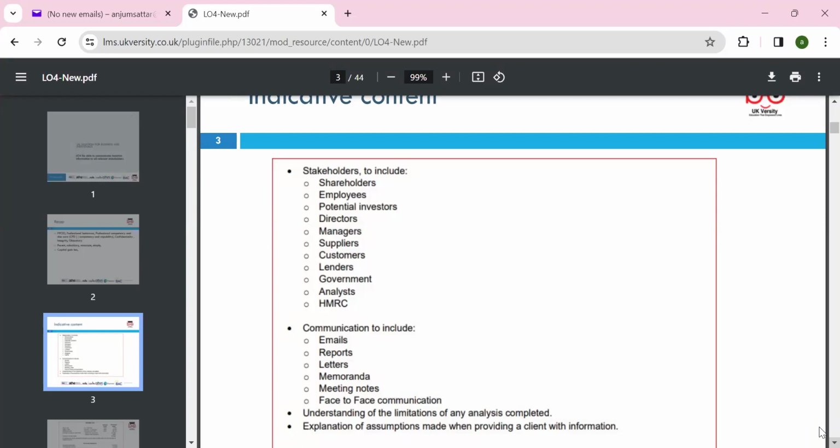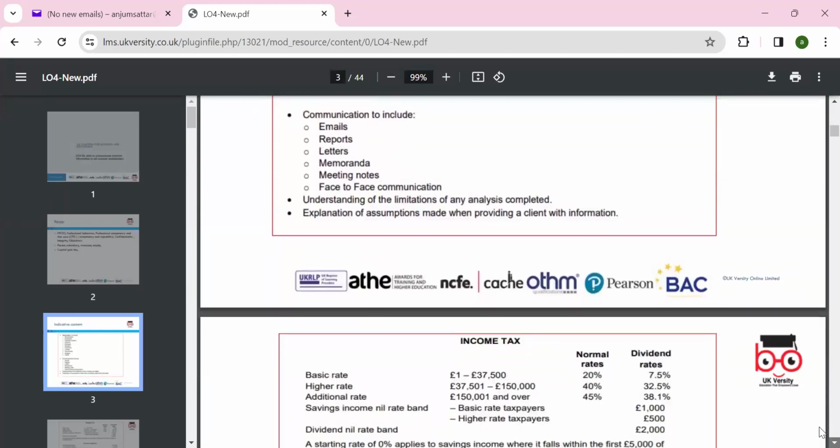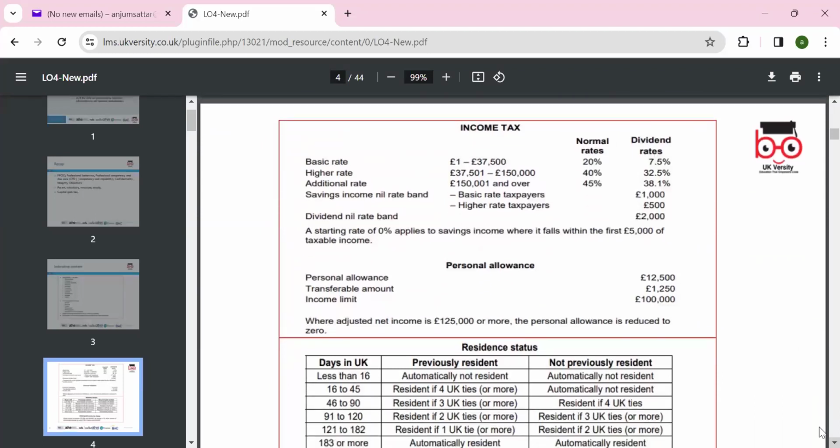We have to communicate about the taxation and all information about the company's affairs. We can do this via emails, reports, letters, memorandums, and meeting notes, which keep happening in the company. We look at the various exemptions we can make for the client. Whichever Finance Act you look at, always look at the rates, so we can communicate what rates we are going to charge and pay, and the capital allowances, which we can give in the details in our report and financial statements. Through financial reporting we can also communicate to stakeholders. We have to submit the accounts to Companies House, so we can communicate with the stakeholders and get all the information.